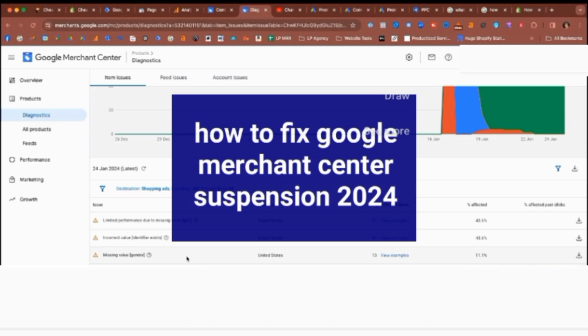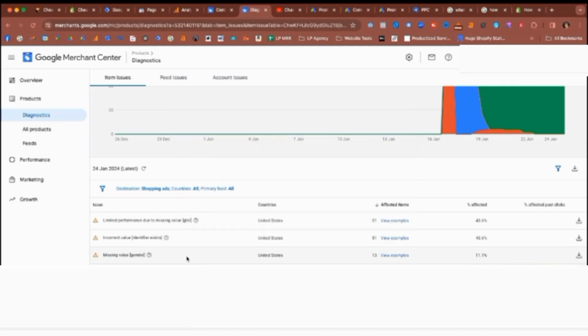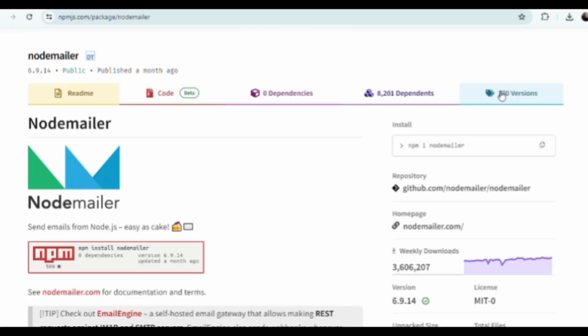So, a lot of you guys might have experienced suspension, especially when you've been on the Google Merchant Center account here. You've been, basically, in the business for quite some time. And the very appropriate answer to this is that you have to provision your account, because if your account is not provisioned, like the rules and regulations, if you don't follow them, you'll get what you deserve, basically.